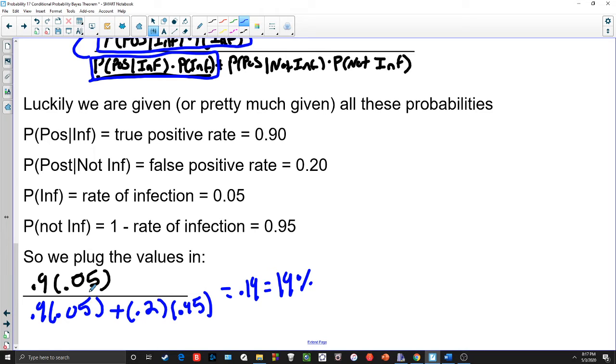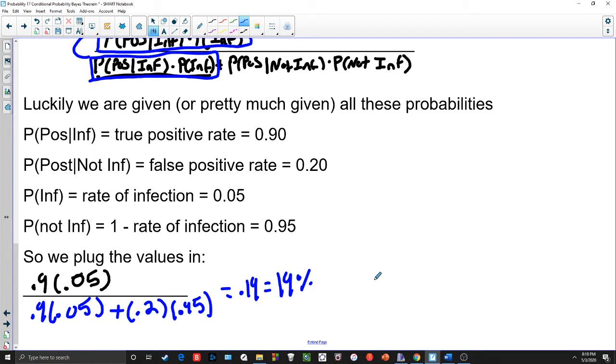So this is why, not to get political or anything, due to current events, when people clamor for we need more testing, we need more testing, well, if the tests have a decently high false positive rate, just a 20% false positive rate, those tests might not actually be that accurate. They might spread more panic than good, because if people come back with a positive test result, there's really only a 19% chance that you're actually infected. Think about it like if you have a test that 100% of the time comes back positive.